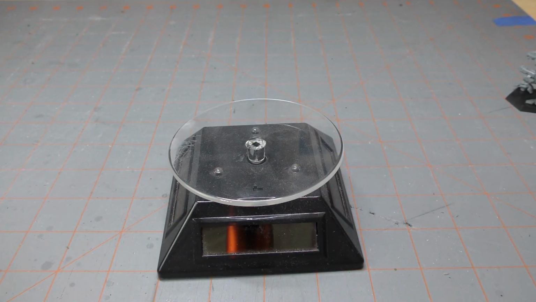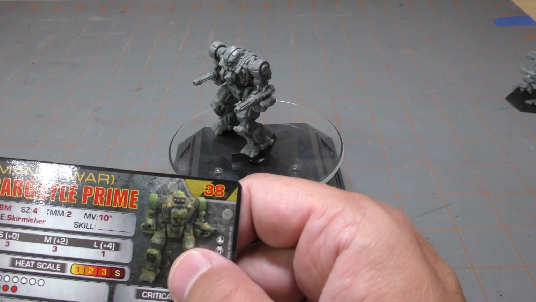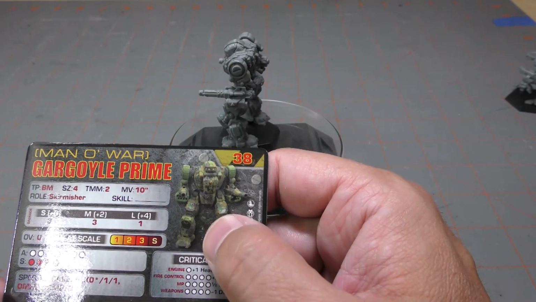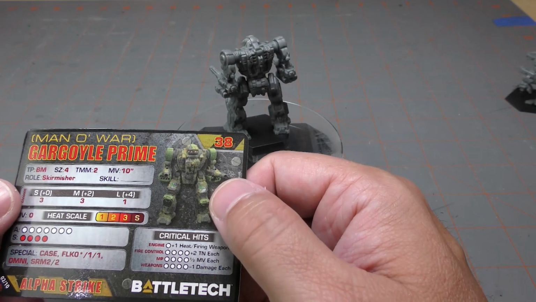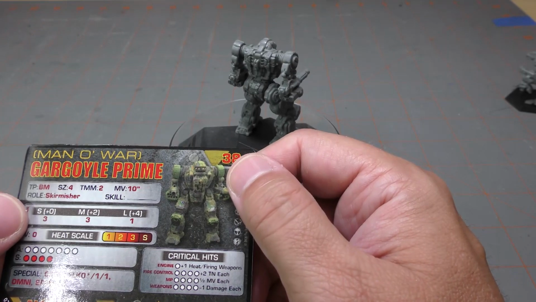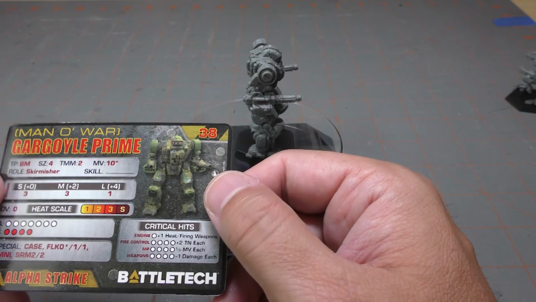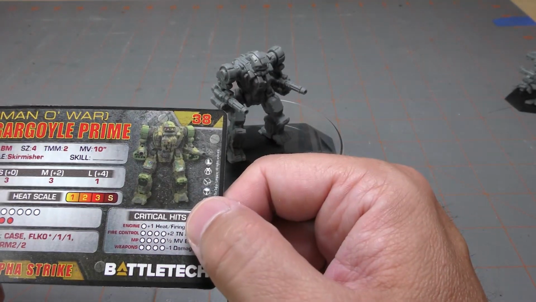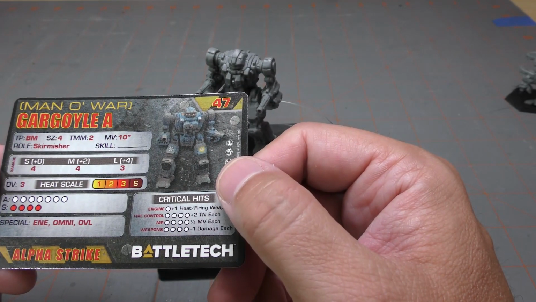And then, last but not least, we have the Gargoyle, or Man of War, if you will. Big honkin' mech. This one only is doing 3 damage. It doesn't have the damage output of the other ones. That's interesting. And he's pretty inexpensive compared to the last 2 we looked at. Although I know, maybe the lore has changed, I thought he was a 100-ton mech that had a lot of firepower.